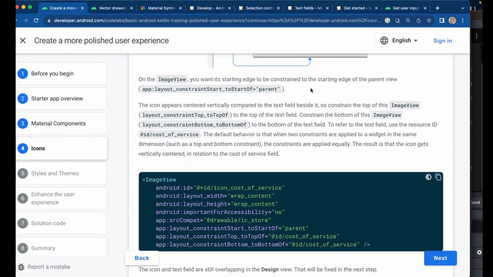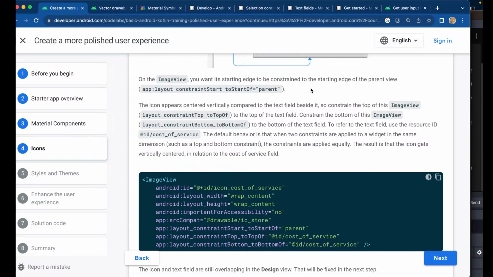The icon appears centered vertically compared to the text field beside it, so constrain the top of this image view to the top of the text field. Constrain the bottom of the image view layout constraint bottom to the bottom of the text field.